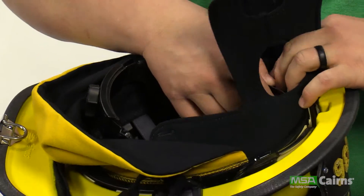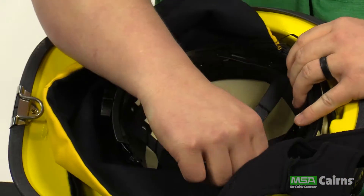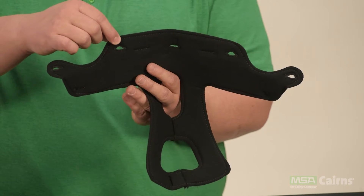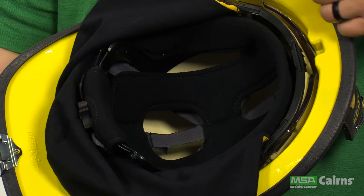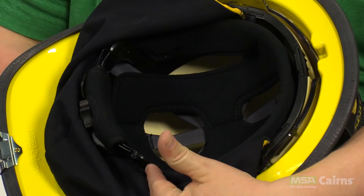Redesigned for the Carnes 1836, the soft goods utilize fewer hook and loop fasteners that can wear out with repeated cleanings. Instead, the soft goods utilize pre-made holes designed to fit right onto the suspension system. They also encompass a large area of the suspension frame to limit any pressure points from prolonged wearing.